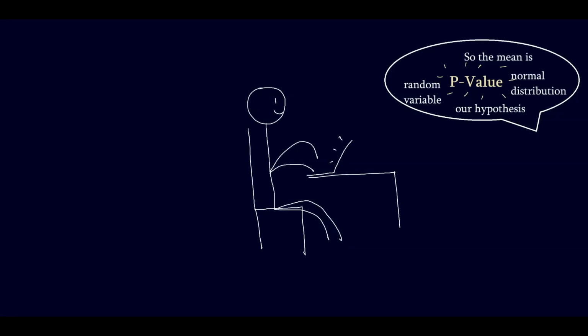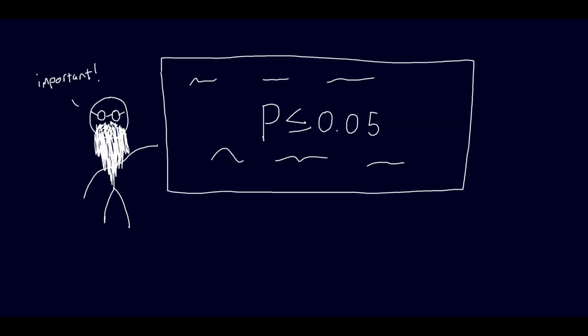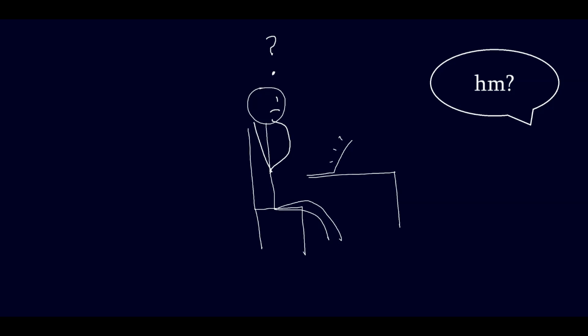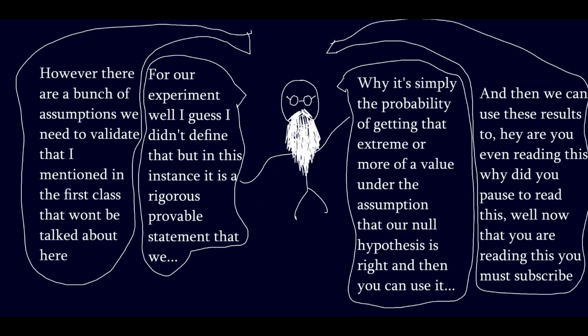So there you are, sitting in your lecture and everything makes sense so far. But then your professor writes p is less than or equal to 0.05 and does not explain why. Confused, you raise your hand and ask what that even means. But then they start going on and on about the null hypothesis with a textbook definition and saying that using the value will help reject it.